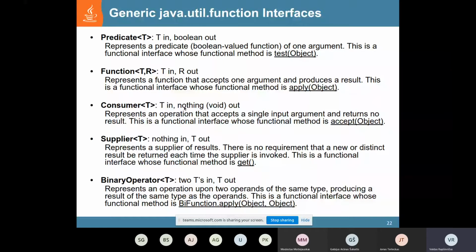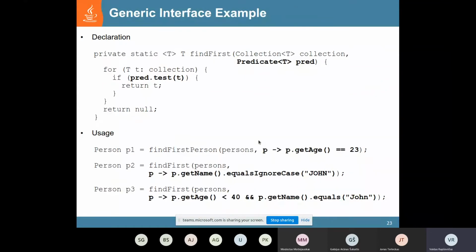Consumer: T in, nothing out. Supplier: nothing in, T out. So if you want to generate some values, you basically can generate values of type T. Binary operator is basically taking two T's in and one T out, and so on. And there are more cases like that.